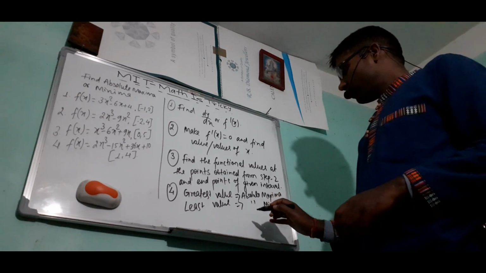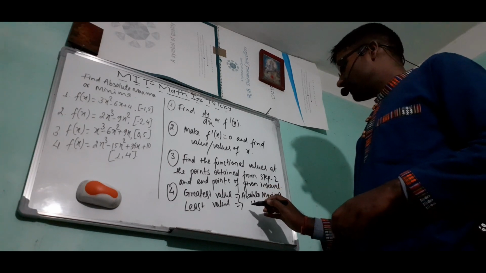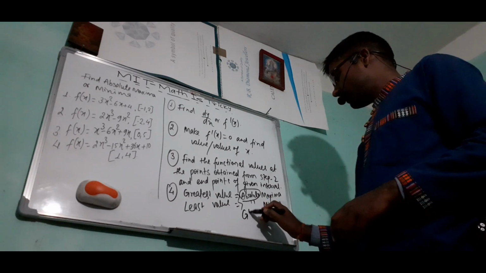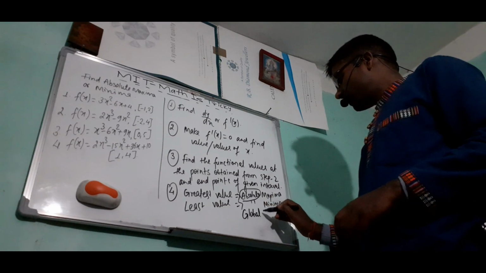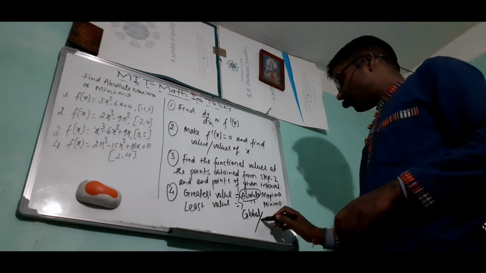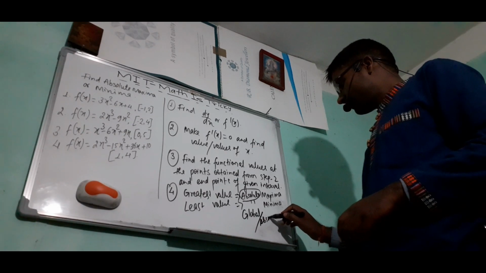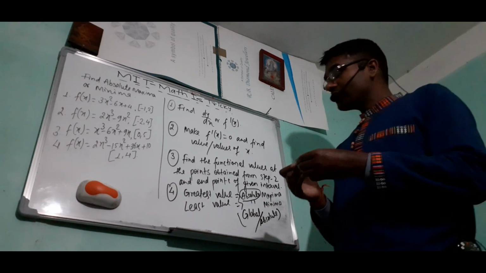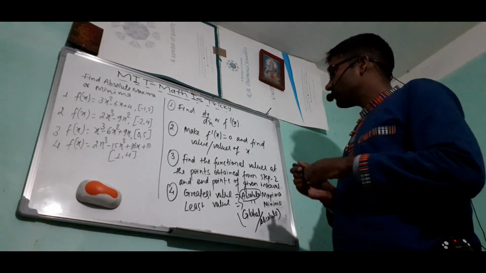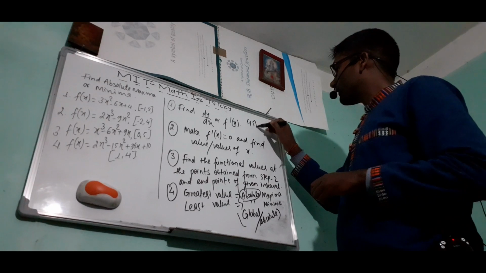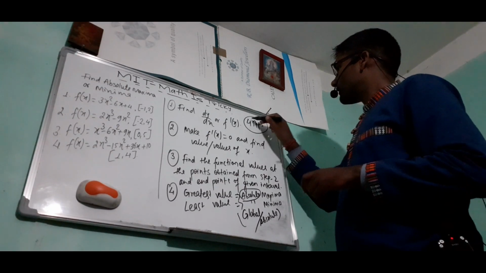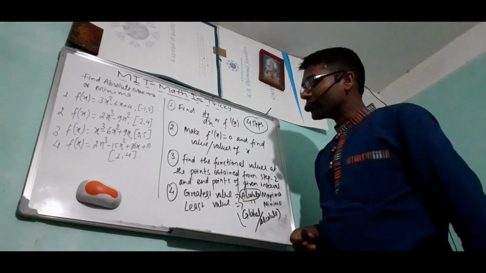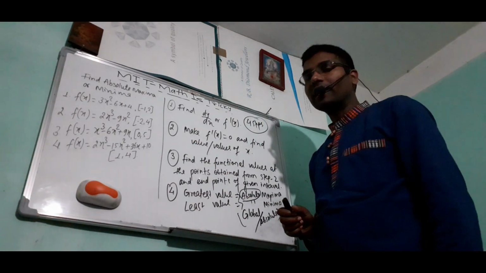Okay, so one more thing you have to remember, that absolute is also termed as global. So don't worry, global or absolute is the same, they are the same thing. So these are the 4 steps. You remember these 4 steps, and I'm sure if you complete these 4 steps, you will have the answer.